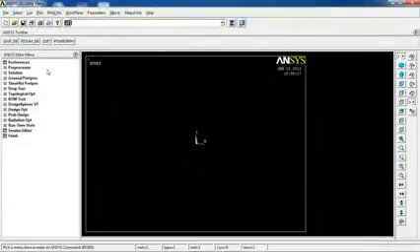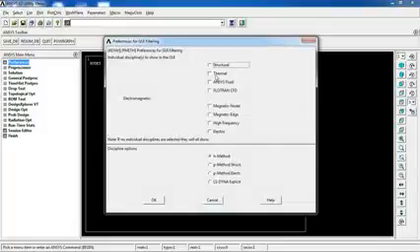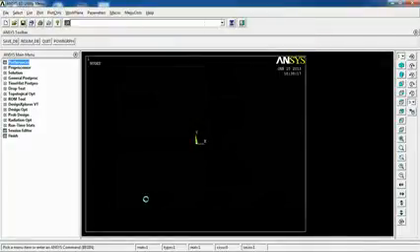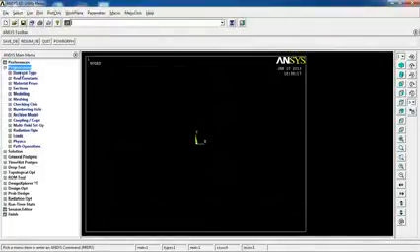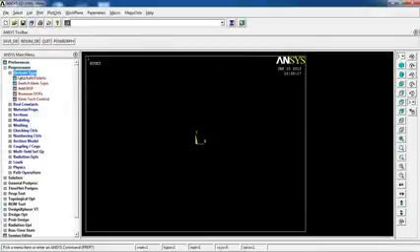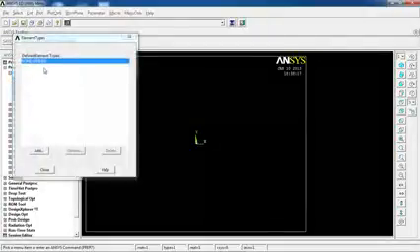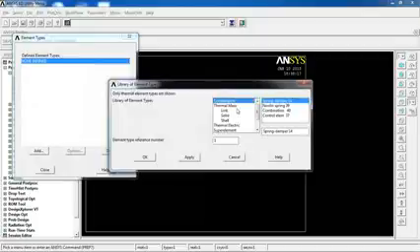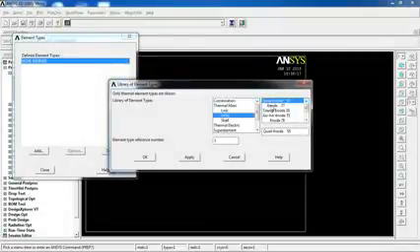Okay, we're in ANSYS right now, and I'm going to select preferences and check thermal, click OK, come to preprocessor, and again the first step is to define my elements, add an element, and from thermal I'm going to pick solid, and this time again I'm going to pick plane 77, which has 8 nodes in square shaped elements.